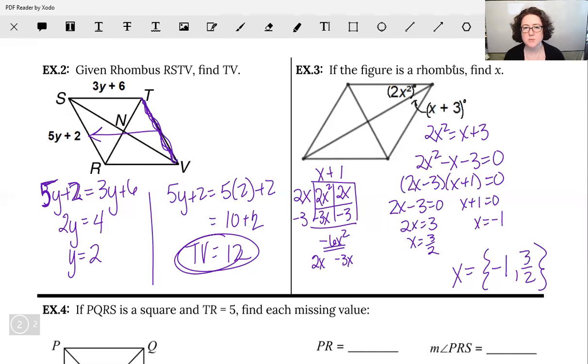Again, not as many examples on these because you can still use the same properties as what you were practicing with parallelograms. But keep in mind your diagonals are always going to be congruent and they always cut the corner angles, the vertex angles, in half, as well as all of the sides are congruent. Not the pieces of the diagonals, just the sides. So now let's look at a few square examples and then we'll be set for our special parallelograms.